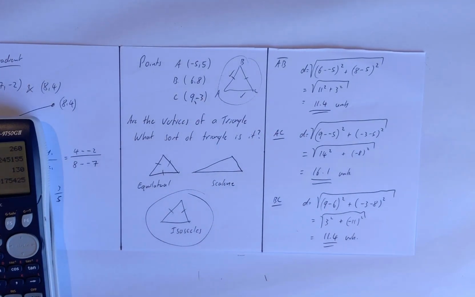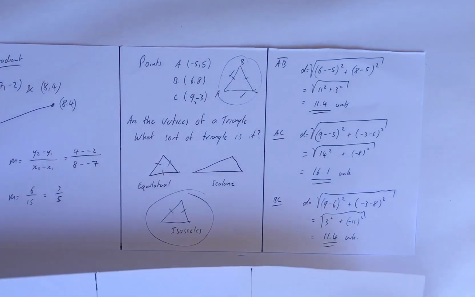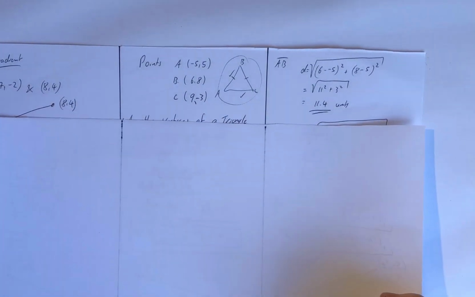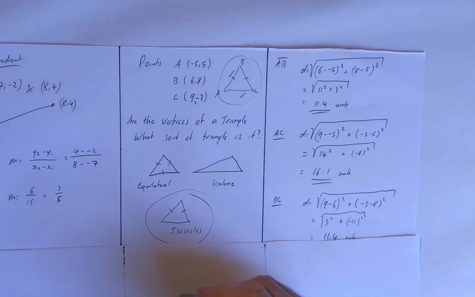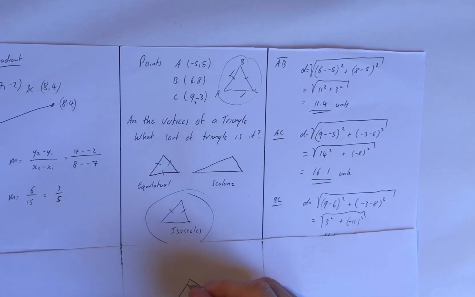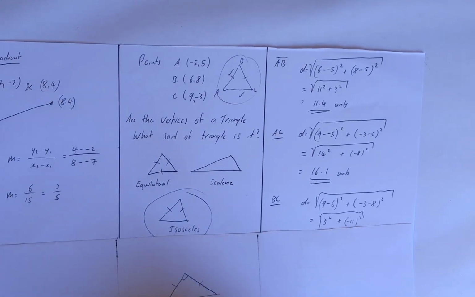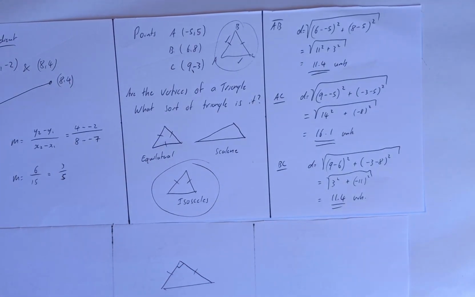The last thing you would probably want to do, and this is going to lead into next lesson a wee bit, Mr. Bell's going to do this for you tomorrow, is that you can actually have a right-angled isosceles triangle. So you can actually have this as a right angle and have these as the same lengths. You can have a right-angled scalene as well. Most right-angled triangles are scalene, right?